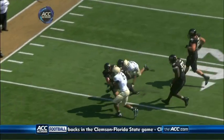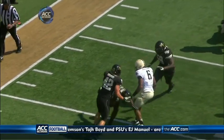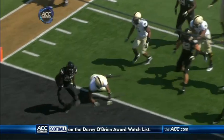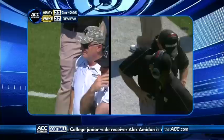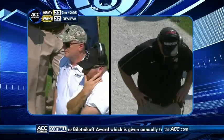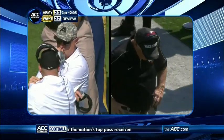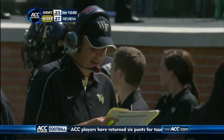This was the Josh Harris drive, really. He had 4 carries for 38 yards and a touchdown, pending review here. See, he indicated his knees. In fact, we had a really good angle. Our shot from the sideline was very good there. Showed daylight between the knee and the ground. He's had a couple of key plays that have been tossed to the replay booth. An interception has been taken away from Army. That helped Wake Forest push for Campanero's 3rd score of this game. And now let's see what happens.